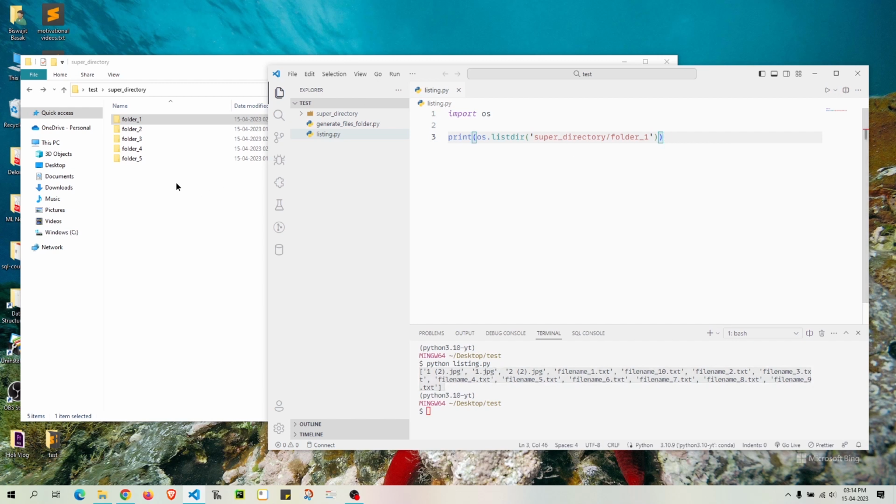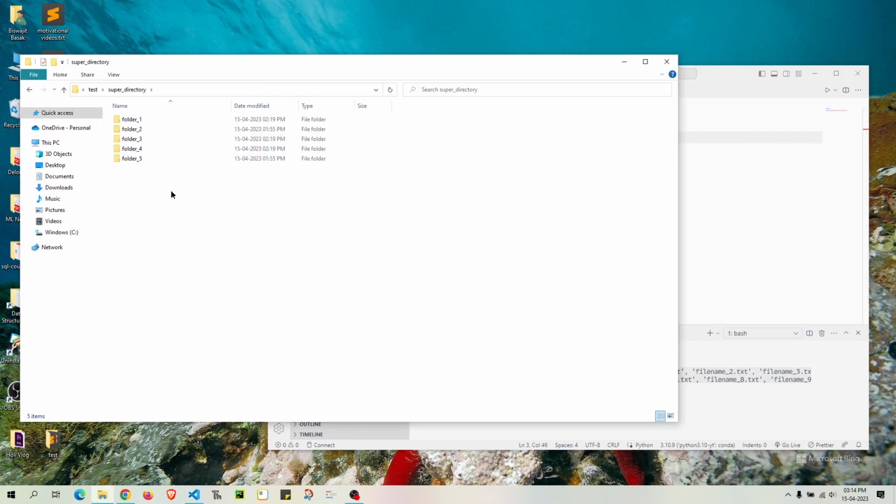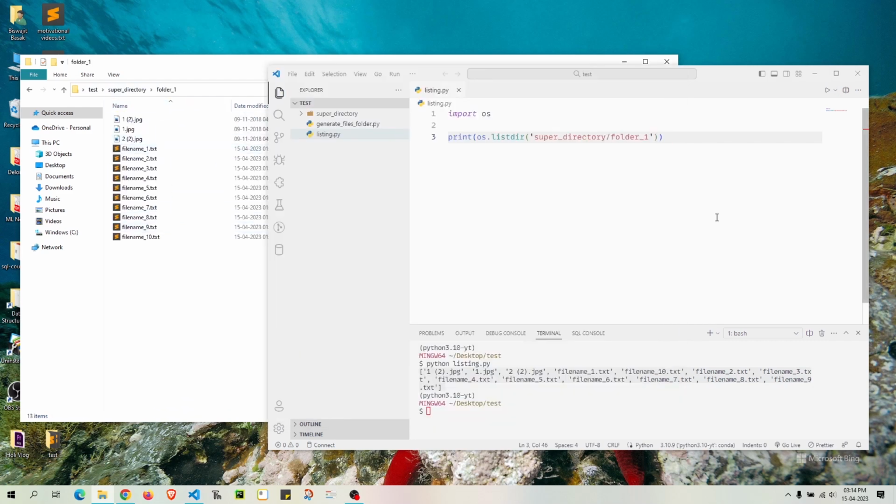It's very difficult to list out all the files and folders that are present inside our directory. I want to list out everything: all the folders that are present, and all the files inside those folders, every single thing. Using os.listdir it is possible, but we have to write a lot of for statements and if statements to handle files and folders in different cases. We have to write a condition: if this is a folder, get inside of it; if this is a file, print it. We have to handle all those scenarios.